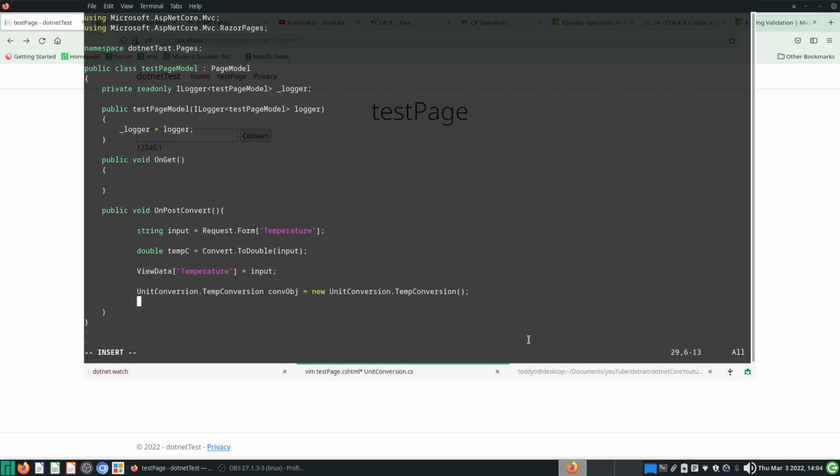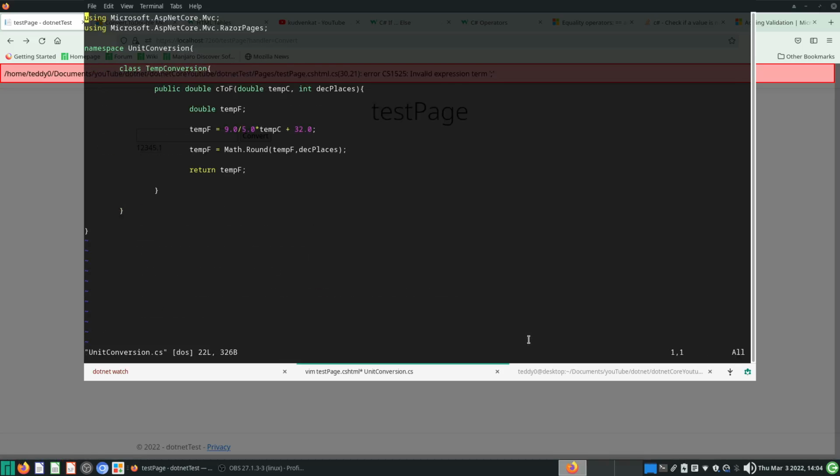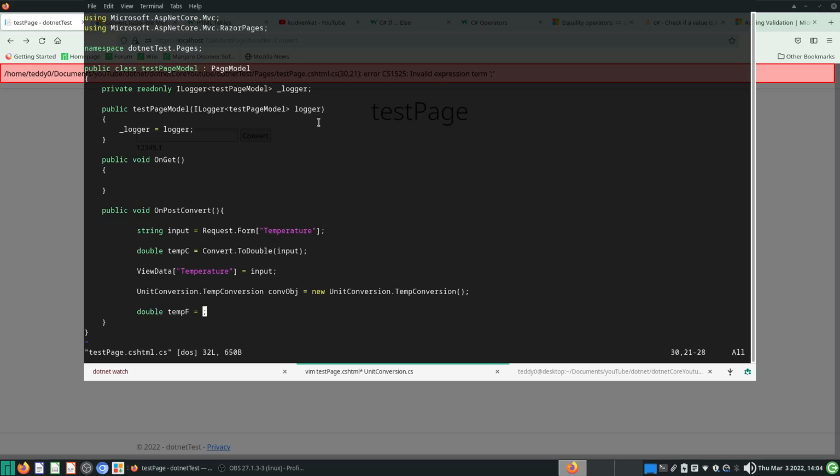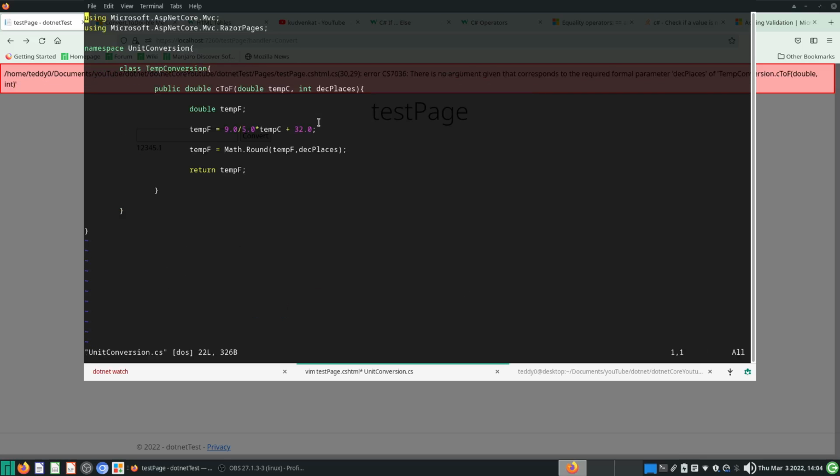Now let's use a function within that object. I'm going to declare a new variable called temperature in Fahrenheit, tempF, which equals CToF. So conversionObject.CToF of temperature in C. That's not the only thing I need to give, because I need to specify how many decimal places I want.